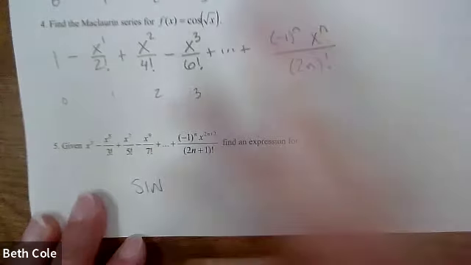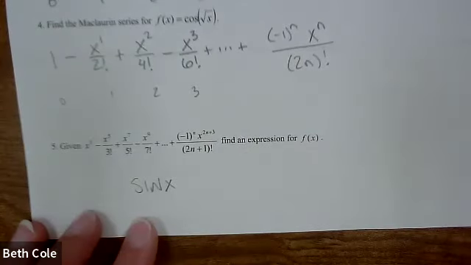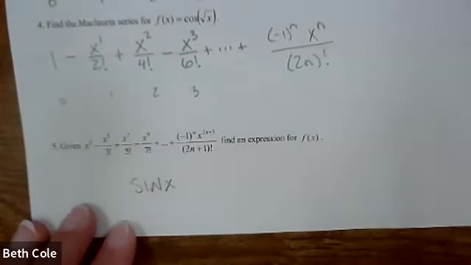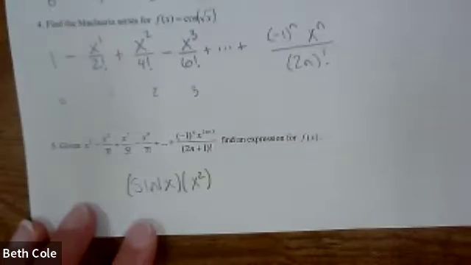Sorry, I didn't mean to put a parenthesis there, because it's not the exact same as sine x. We did a transformation to it. It's slightly different. What happened? Yeah, so somebody said it. We multiplied it by x squared. So it's sine of x times x squared is what we did. We took the sine of x power series and we multiplied every term by an x squared.